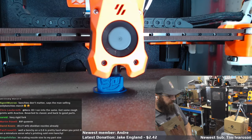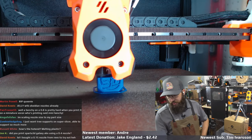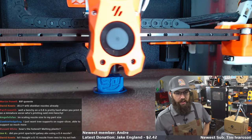That was the hot end. It's melting plastic and making a cube. And then we're going to put some TPU in it. You print Sparta 3D Galaxy Avius using a 0.4? I do. I've never had an issue with it.